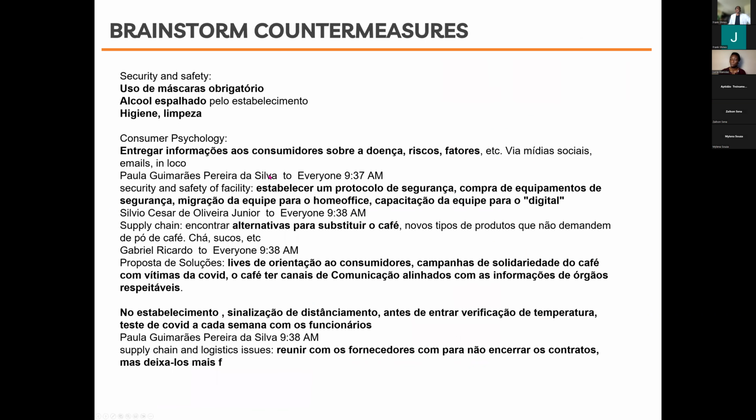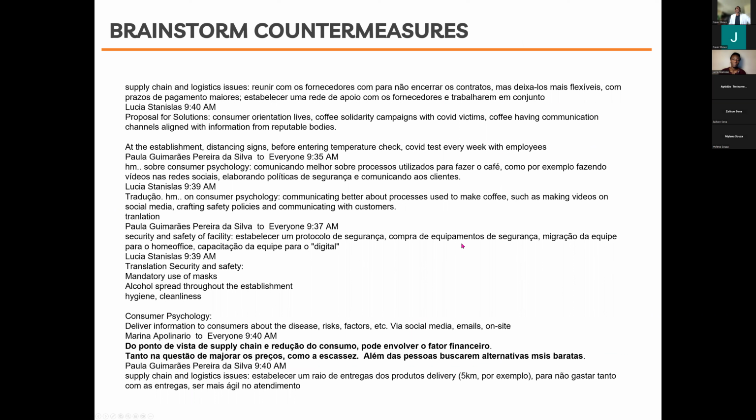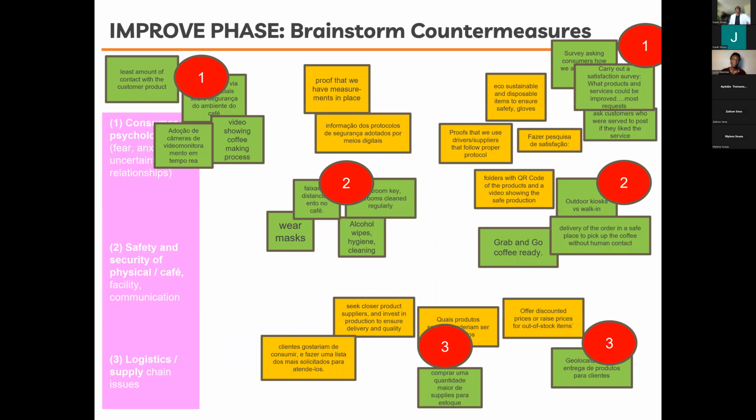Those are the team's ideas in terms of their brainstorming, their countermeasures here, all the different ideas they had. We brought all those together. And then we identified which ones fall into categories. So we have all of these great ideas, category 1, category 2, team 1 and team 2 and team 3. So we divided the ideas up into 3 teams, team 1, team 2, and team 3.